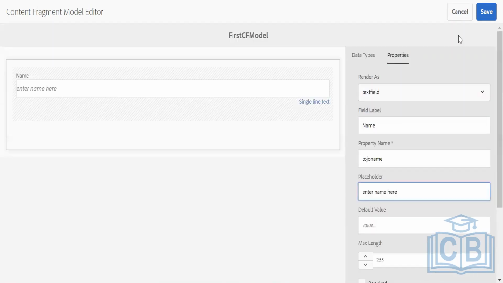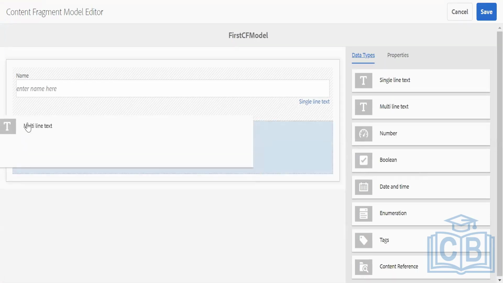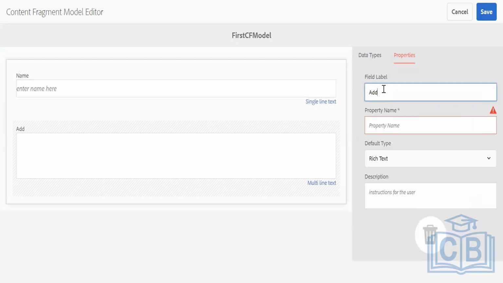Next, if you want to drop any other data type, let's say number or multi-line text, multi-line text is a text area, like an address. So it's mostly similar to how you were doing it in the edit dialog. That was in the dialog, but this is our content fragment. Yes, it is quite similar.